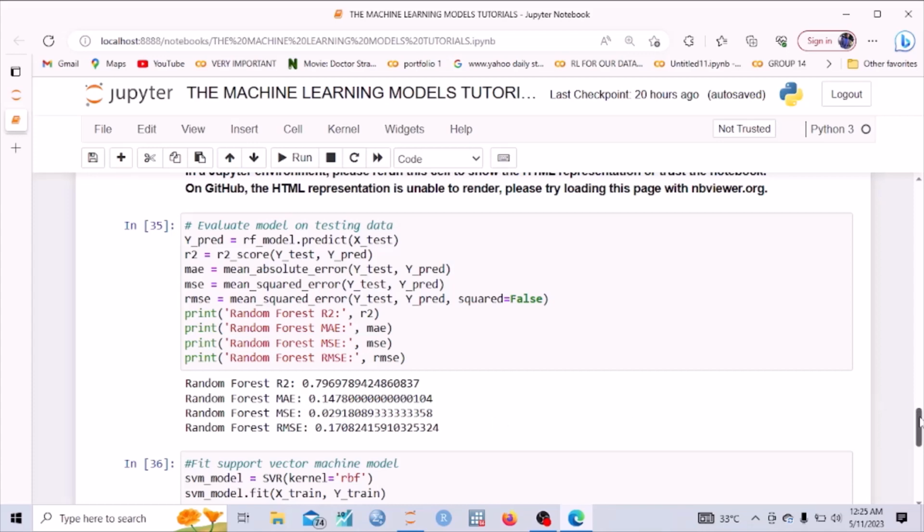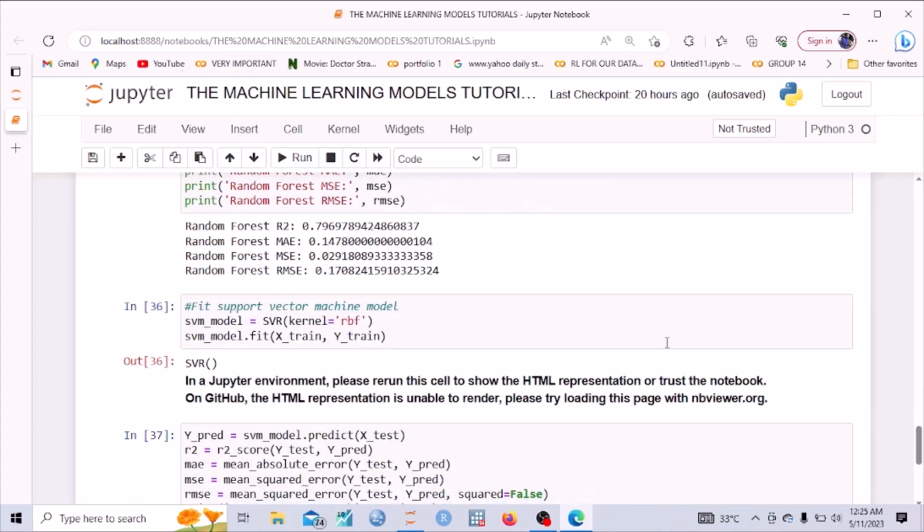Okay, so that's good. So let's go on by fitting the support vector machine. Remember I said for the support vector machine we use the SVR, which is the support vector regression. We set the kernel to RBF. We have different types of kernel: the linear, polynomial, but here we use the RBF, which is the radial basis function, and it measures the similarity between two data points, which will be useful here.